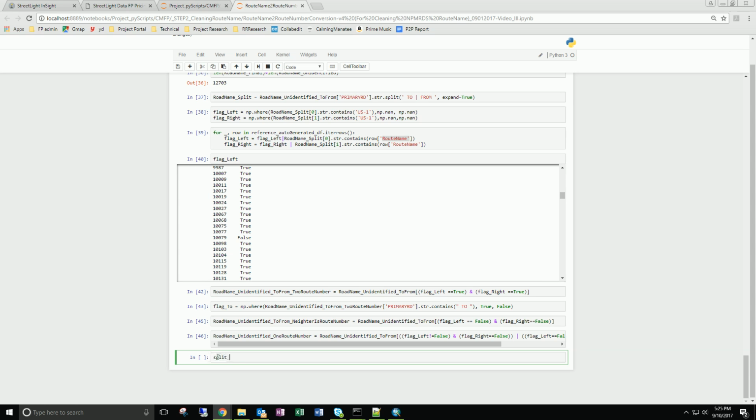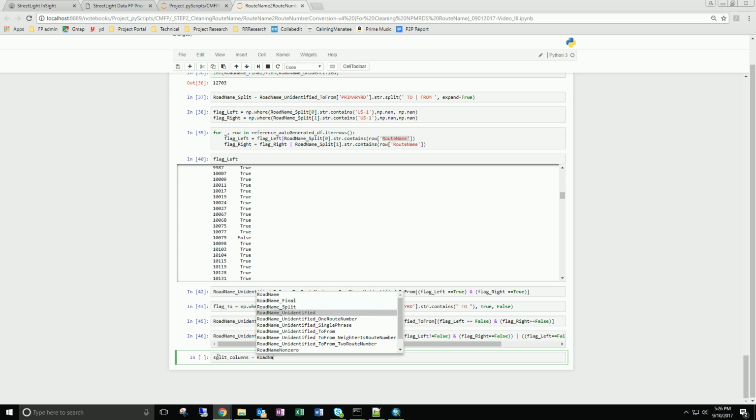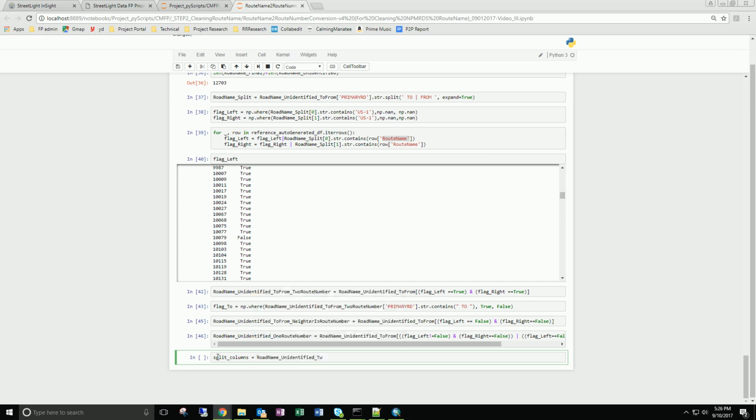Let me define the split columns as row name unidentified to from to route number, primary road.